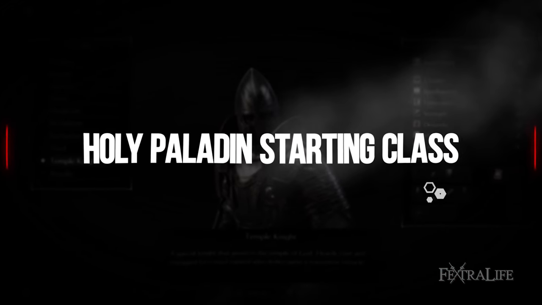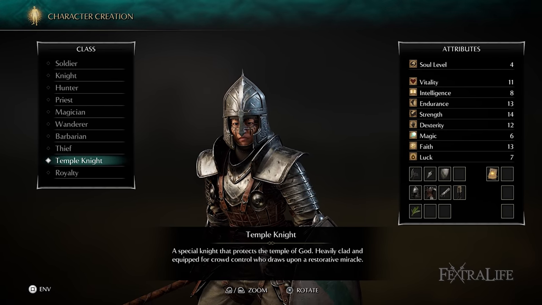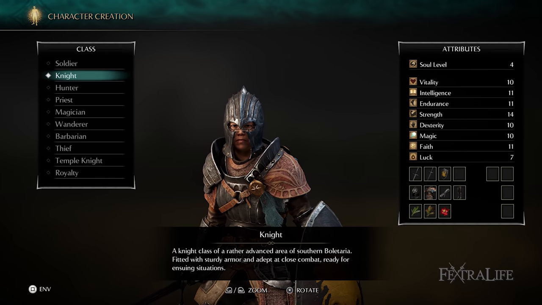The starting class I chose for this build was Temple Knight, due mainly to its high strength and faith, but Knight is also not a bad option since it comes with a long sword and a better shield. The choice is up to you, and even Priest is not a bad option either. It mostly boils down to what you want to begin the game with and how much faith you want right away.